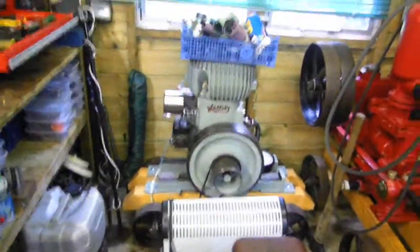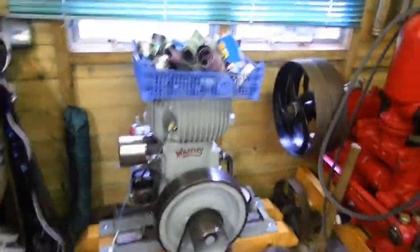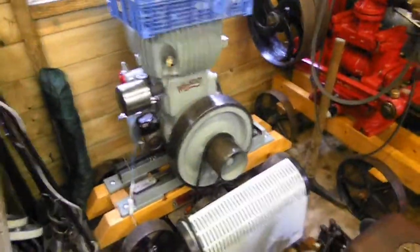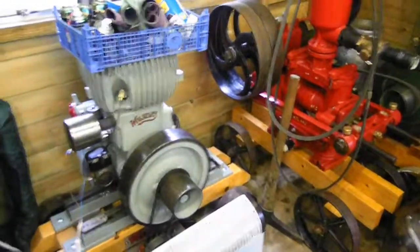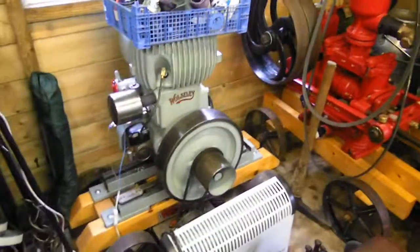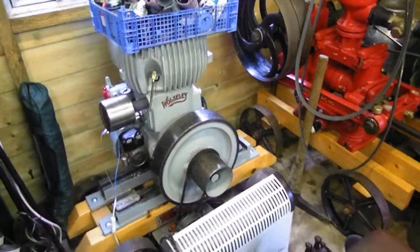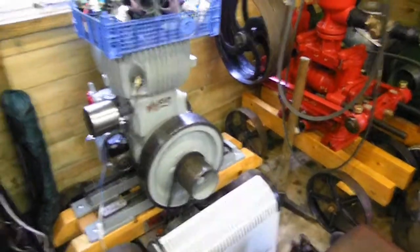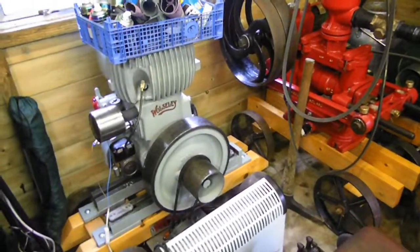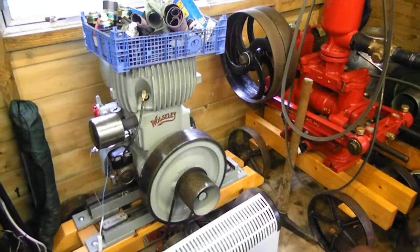The Wolseley WD2 has been alright recently after slipping its valves again the other day. I keep tightening them up, but the valves were so tight I don't know how they moved — we had a lot of problems getting the nuts to come loose on the valves to adjust them again. I don't know why it keeps doing that. In the winter I'm hoping to strip that engine down again and paint it with a better paint, because the paint keeps bubbling off — the fuel keeps peeling it off — so I'm not happy with the paint on it.